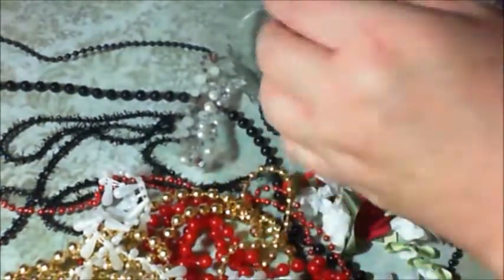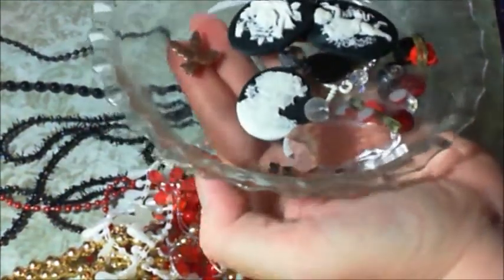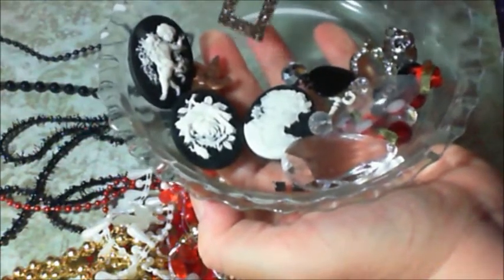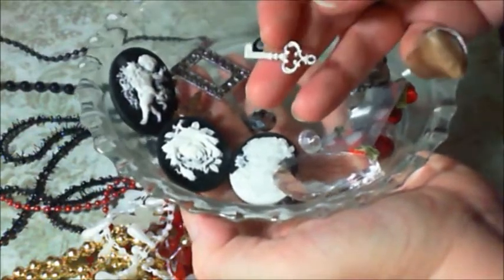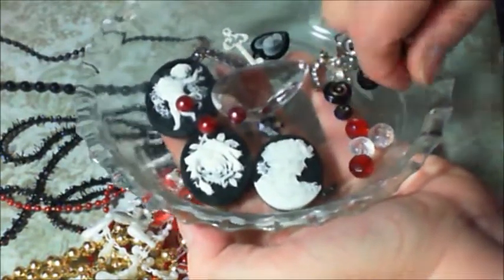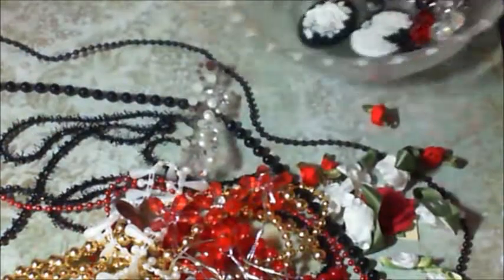So you have all these little flowers — some tiny little flowers that she includes in the kits, really pretty. A great assortment. We have some acrylic flowers here, some butterflies. Here's a little bird charm. Some beautiful, beautiful cameos — this is a tiny piece of jewelry, like a tiny little frame. That is awesome. Look at this pretty heart cameo — love it. This tiny white key, crystal, some pearls, half pearls, some roses. Here are some pretty beads that she included. And this is a jewelry piece as well.